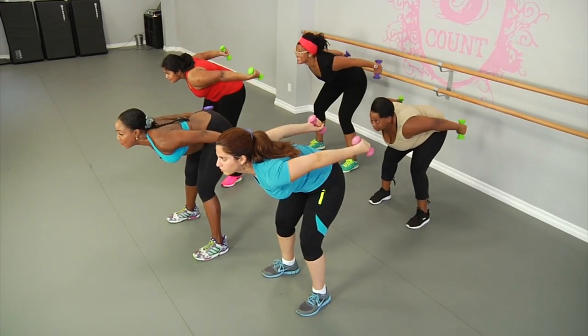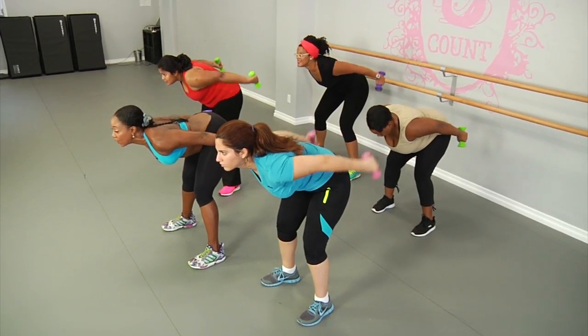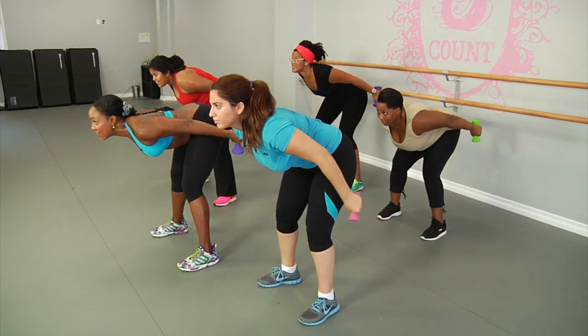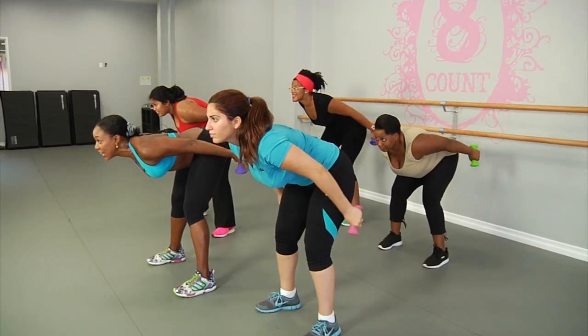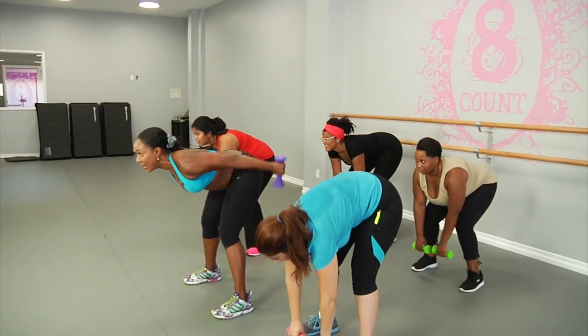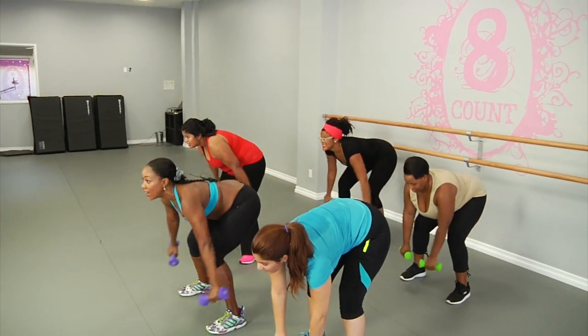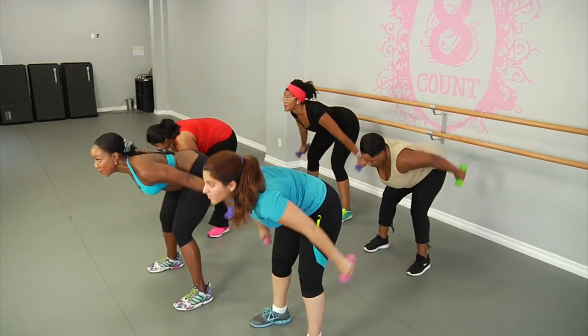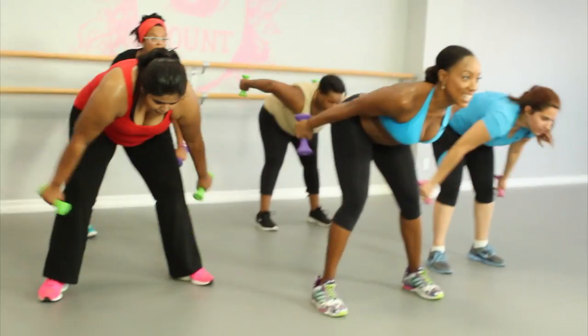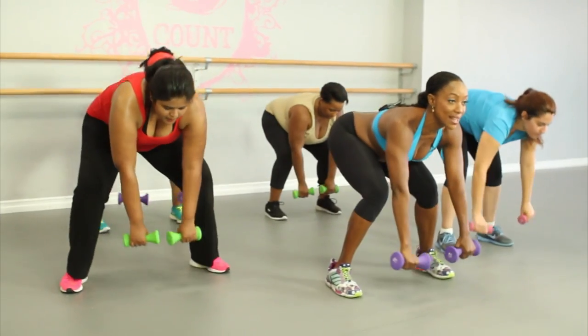Up. Up. Beautiful. Breathe out. Eight. Seven. Up. Six. Five. Four. Three. Two. One. Down. And back. Squat. Arms front. Swing them up. That's it. Inhale right here. Exhale. That's it. Bring it back to that position.